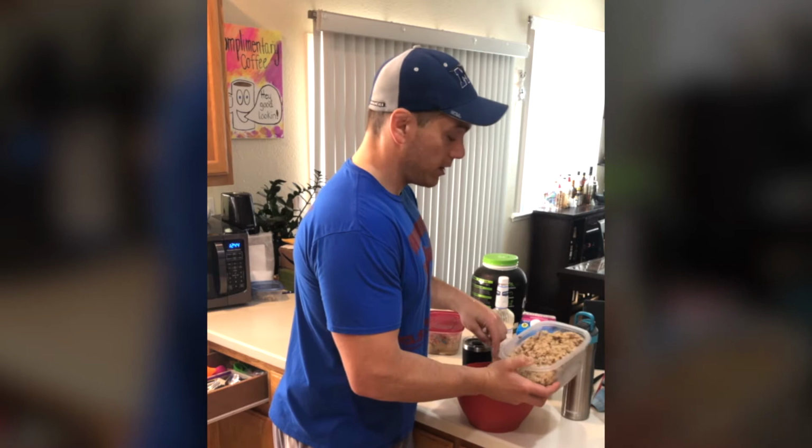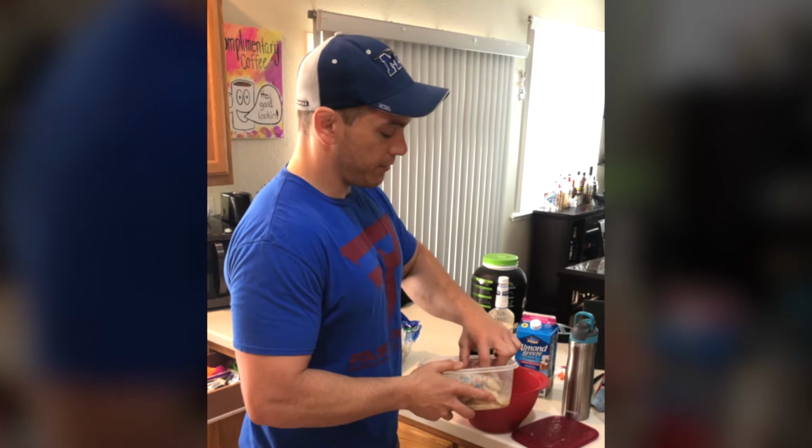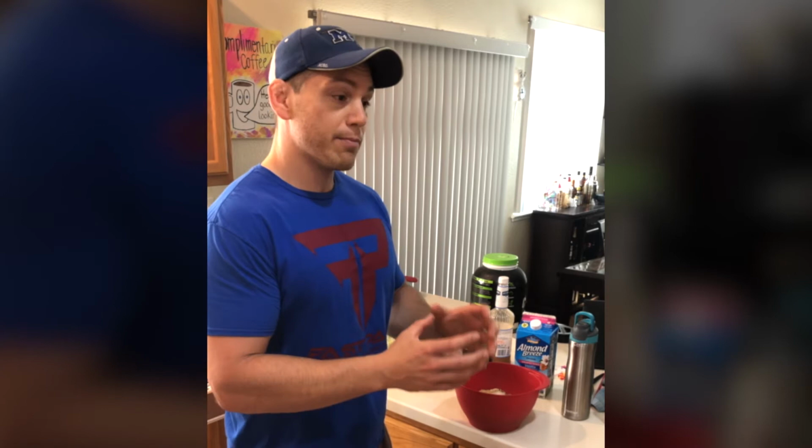Then I have baked whitefish, and I'm gonna put exactly 8 ounces of that on this. See my exact measurement. Now the reason I say that is, if you're not in competition prep, I do not believe in measuring food. If you have never measured food before, maybe for a week, just so you can get a better idea of how to eyeball, can be beneficial.